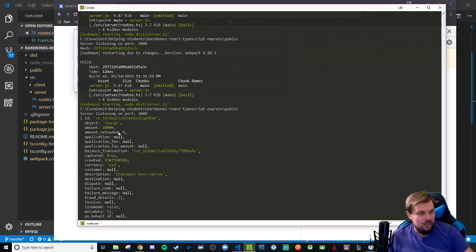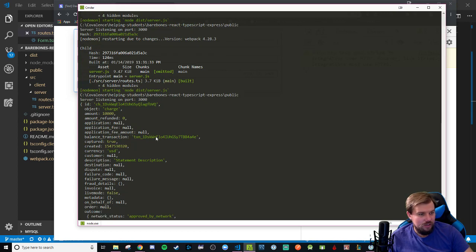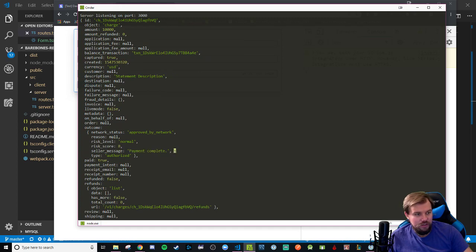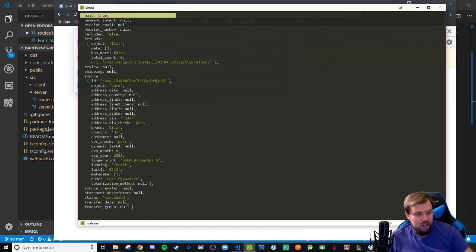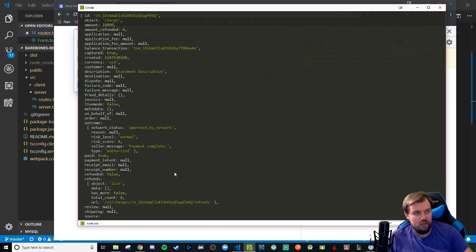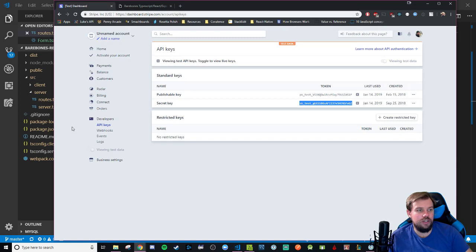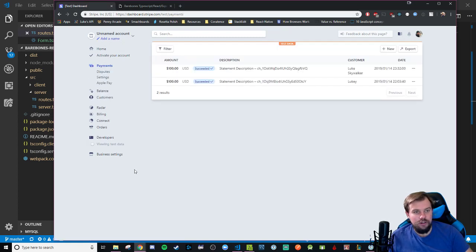It has an ID, it has the amount in cents, no errors, payment complete, it's authorized, we got it. Name Luke Skywalker, we got the correct response, which you can do with this whatever you want, log it, and all this stuff is also available on the back end for their dashboard. So I head over to payments here, and you'll notice that I have a successful payment from Luke Skywalker on January 14th at 11:32 p.m. Looking good and ready to go, and the backend integration is fairly simple.